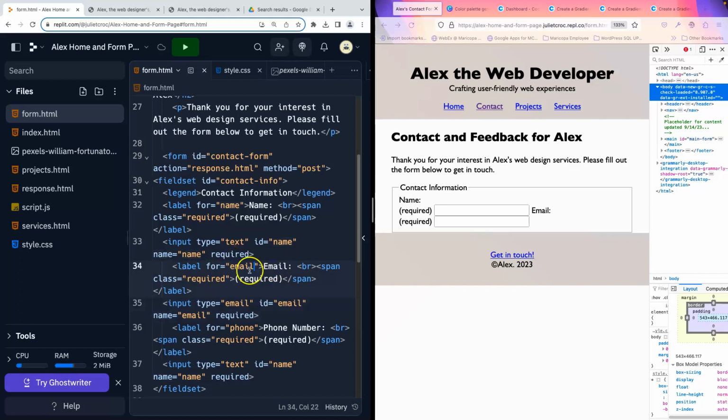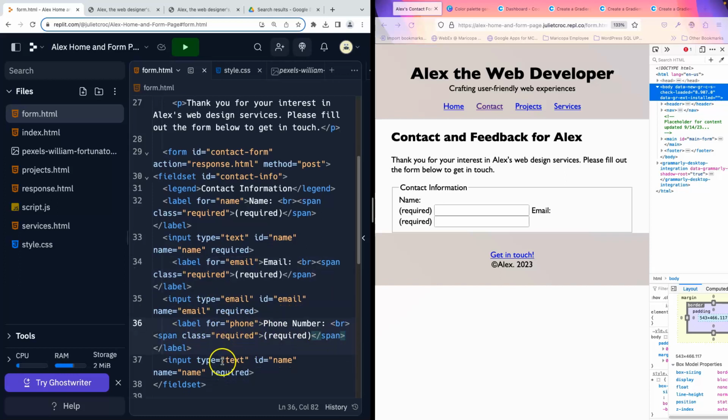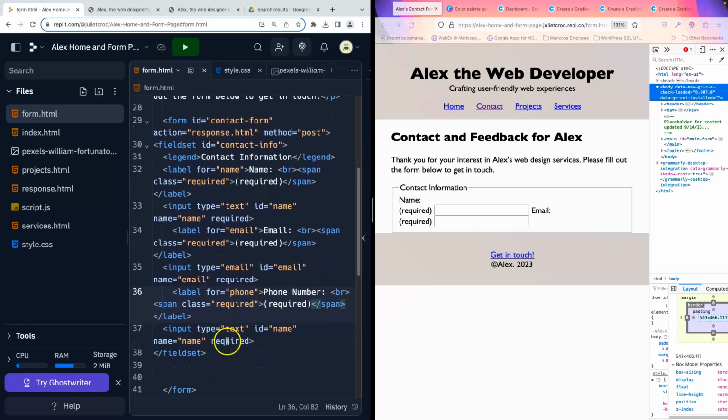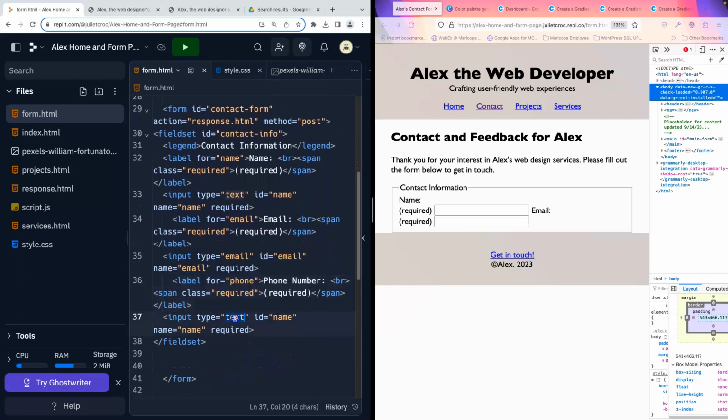It needs to be changed for email, which is the same as the ID or the name. This will be for phone, and I'll have phone number in the input. Now, input type here is telephone. And then the ID should be phone, and the name is phone.